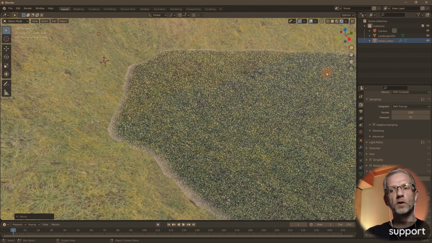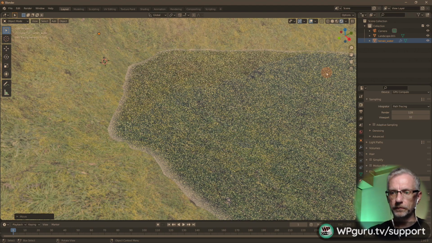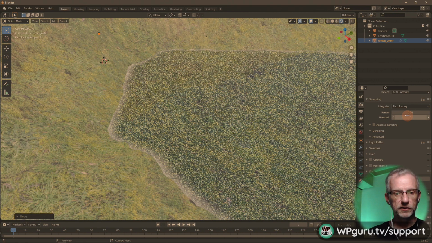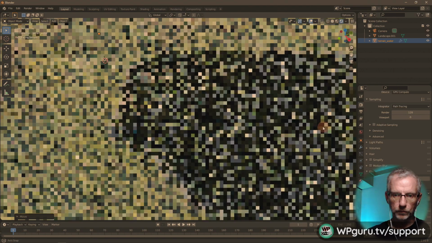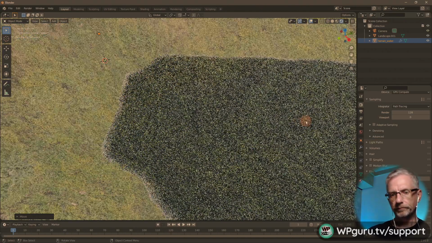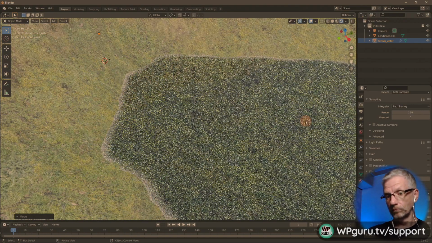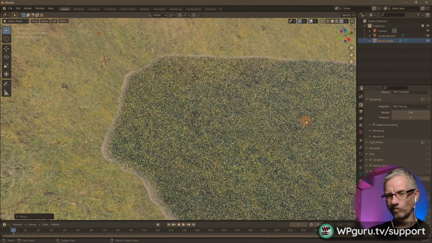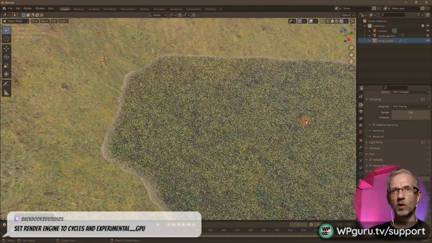Did you get it to work with Eevee yesterday, Steve? I'll switch that to 0 so that we get continuous improvements here. Doesn't quite look like water just yet.